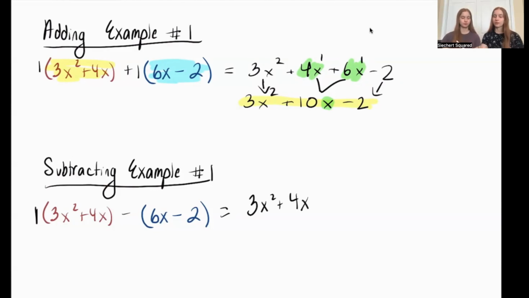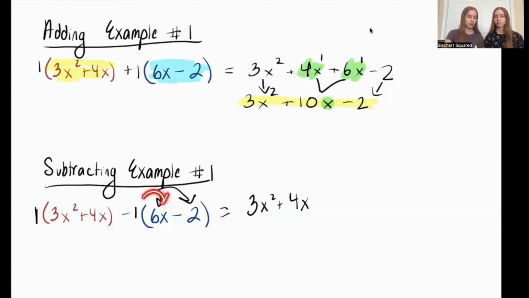However, once you have this chunk, instead of just being a positive 1 on the outside, we actually have a -1. So we're going to have to distribute a -1 out to the 6x and to the -2, which really means we're multiplying, because that negative is actually going to affect or change the stuff that's on the inside of the parentheses. So the negative really matters.